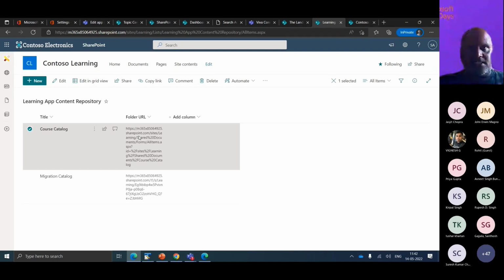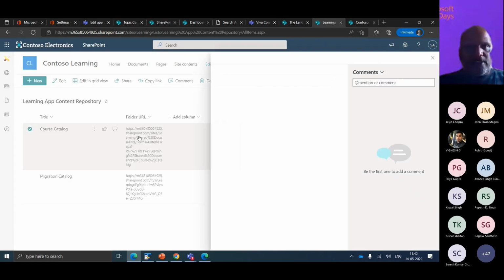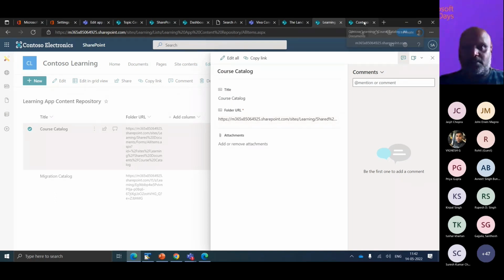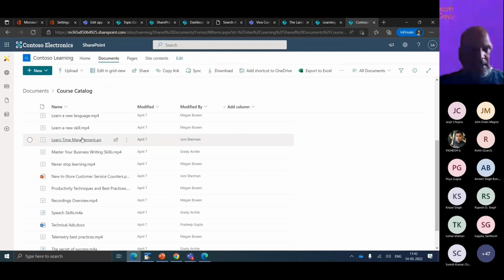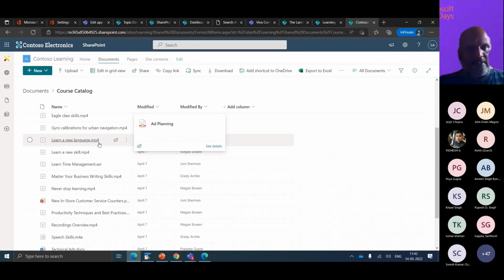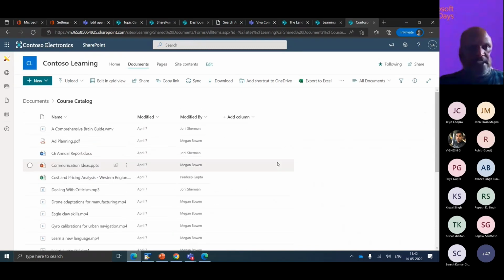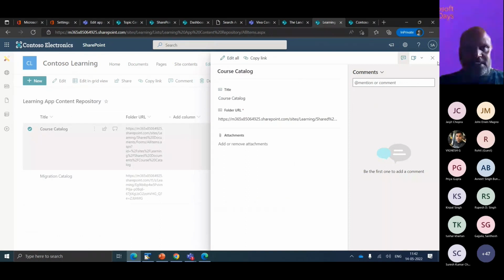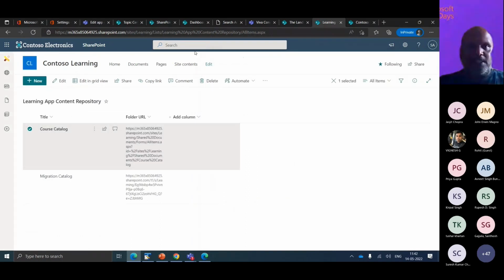There is a set of file formats alone supported as of today. So you can put those things. And then you need to specify the URL for that particular folder. So this is one of those folders. Here I have all the content, PDF content, Word, video content, and everything shared in that particular folder. I have specified that here. So this is going to surface in my learning.